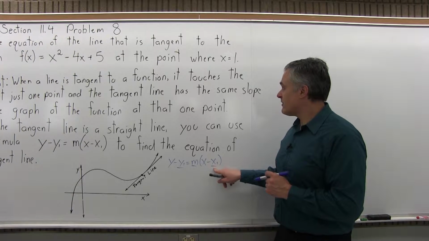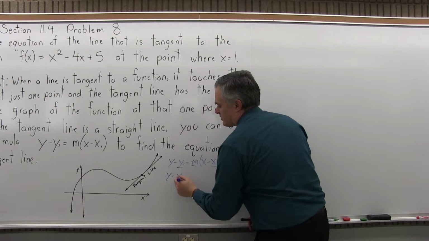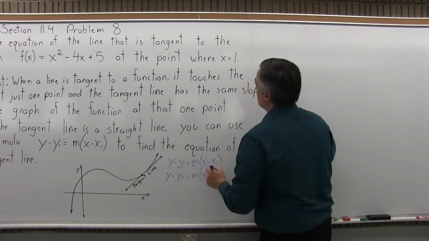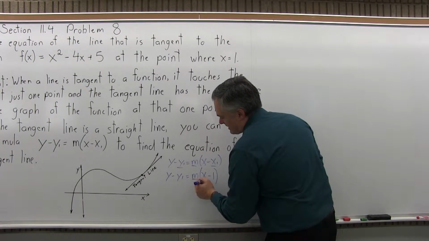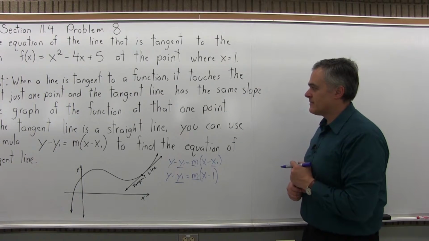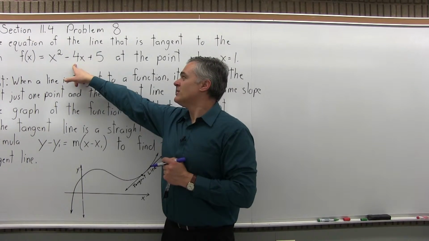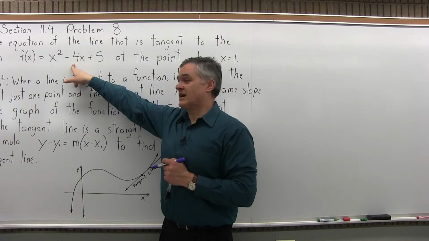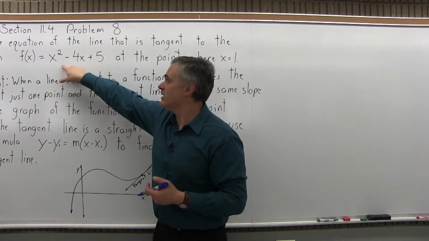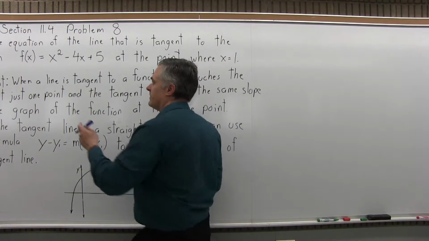So right away I know the value for x1. The question tells me it's 1, positive 1. So I can do y minus y1 equals m times x minus 1. Because the question says x is 1. So I still have to find the m, I still have to find the y1. Now in terms of the y1, they don't tell me y1 in the question, but because I'm given the function, for any x, I can find the y. So right underneath, I think I have enough room. Let me put in a 1 and see what I get as an answer. That answer will be the y value at that point.